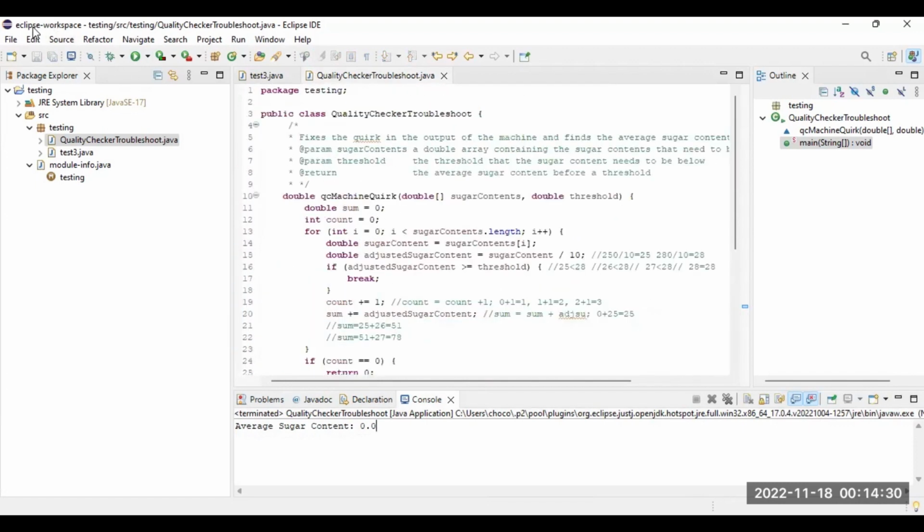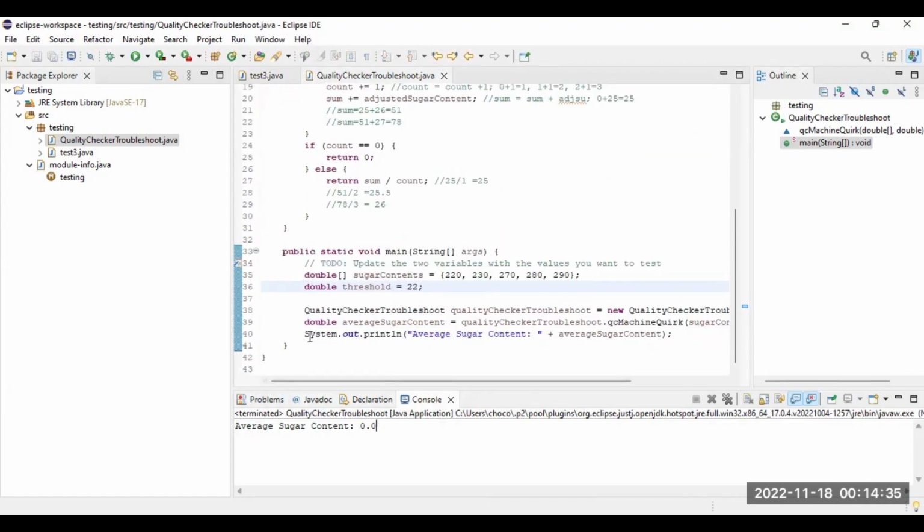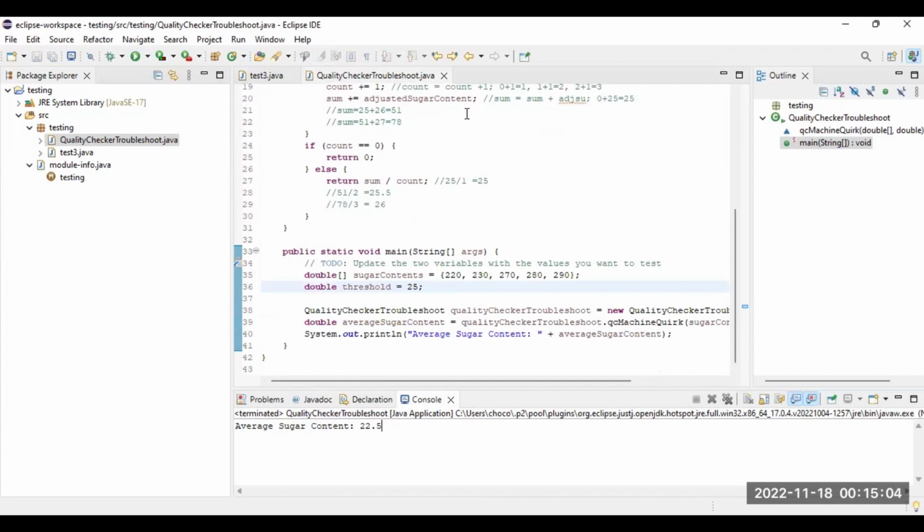But the Eclipse is really good because it shows you the output, right? Even though it says here System.out.println average content should print it out, in our workaround it actually didn't print it out. We can only test it out like if it's successful or not. But here is cool because you can actually see the value, whether your code works or not. So thank you so much for watching.